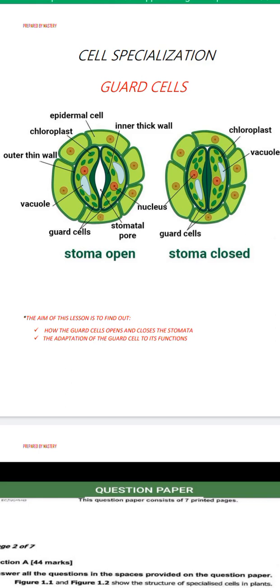These guard cells have a lot of parts, which include the epidermal cell, inner thick wall, the nucleus, stomatopore, guard cells, the vacuole, outer thin wall, and the chloroplast. But there are three typical parts of plant cells, which are the nucleus, the vacuole, and the chloroplast.